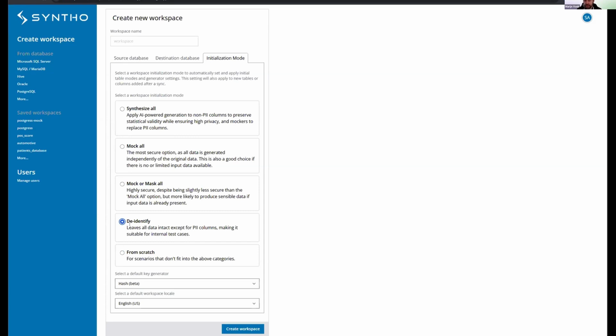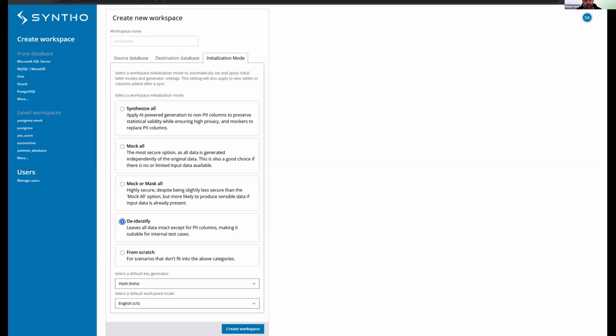For example, if you want to de-identify, what will happen is that the Syntho platform will already run what we call a PII scan. PII stands for personally identifiable information. Those are typically columns in your database containing the most sensitive data, so columns that can be used to directly identify an individual, for example person names, phone numbers, social security numbers.